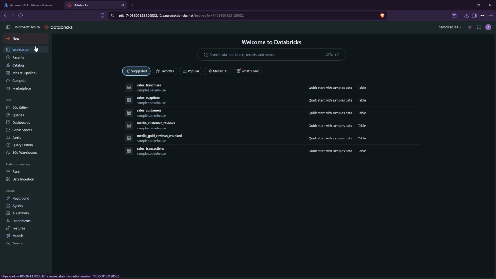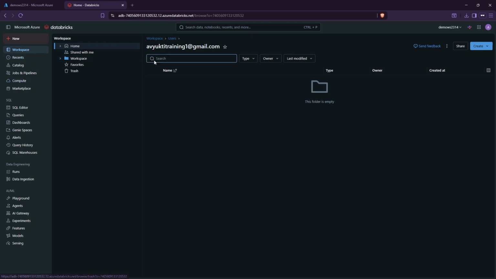First of all, I'm going to go to the workspace, and workspace shows which different workspaces are there. Currently, I'm having a default workspace. This is my default workspace. In the workspace, you can see how many users are there. All the details it is showing. Currently, you can see only one user.